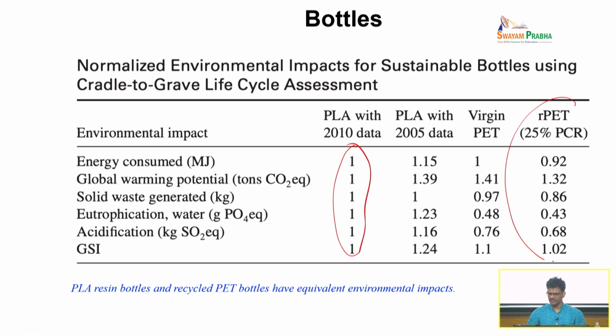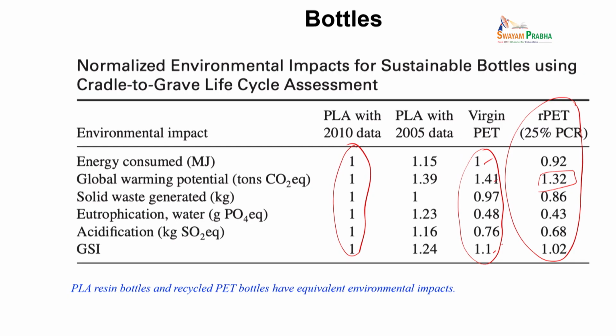This is probably the one that we should be looking at, and you can see these numbers are just below 1 or around 1. Only this case, I think, has more than 1; otherwise it's less than 1. When you say less than 1, it means in those factors the recycled PET outweighs the virgin PLA, right? And similarly, if you look at virgin PET, these numbers are a little higher than 1 in a few cases.